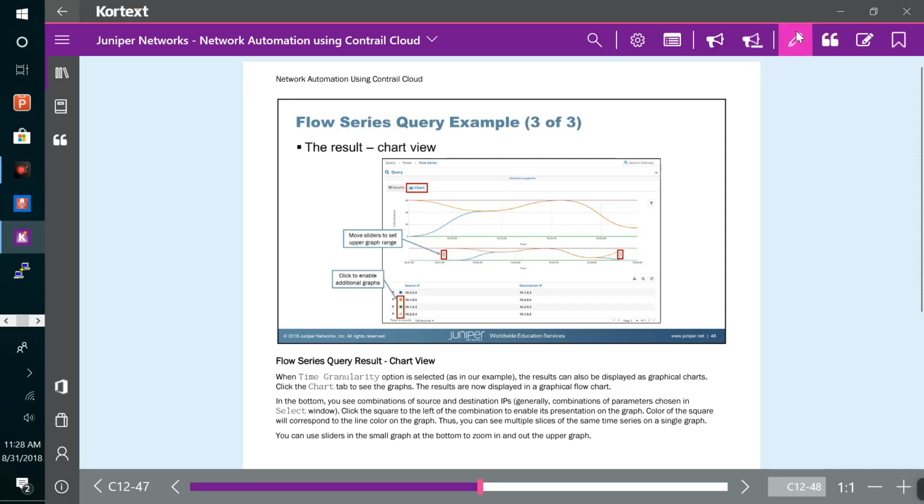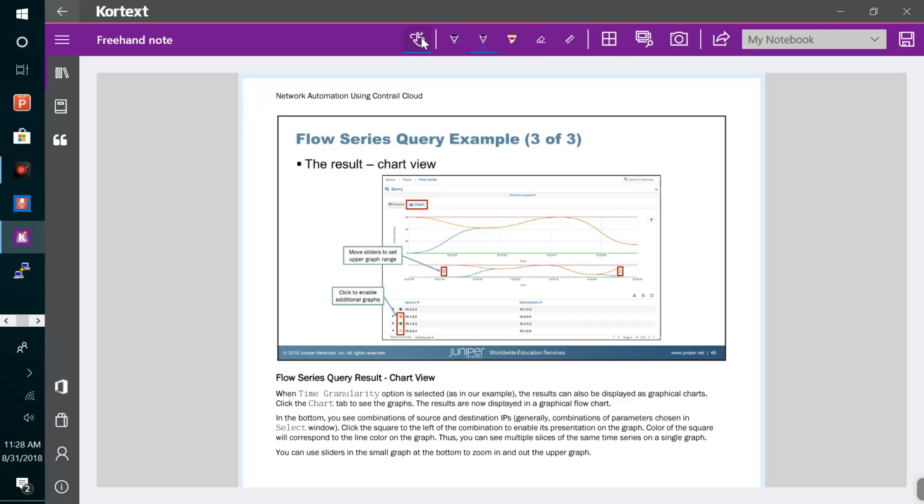It will also show you a chart view, so you will see what is happening during those 60 seconds. It will give you the statistics. Another one is flow record: again, provide the criteria and you can collect the information. It will show you the information generated by which compute node.